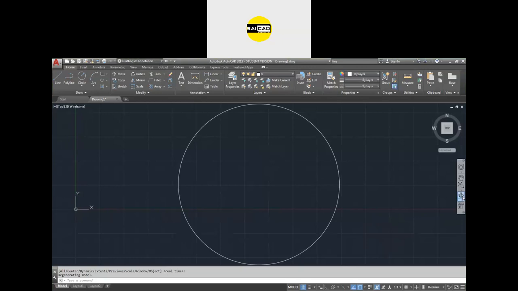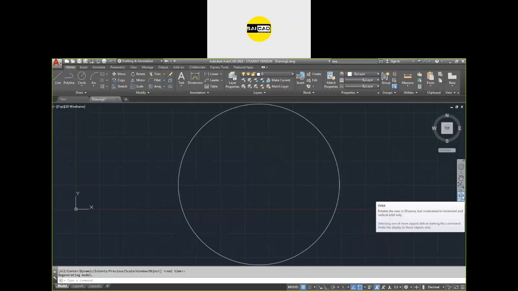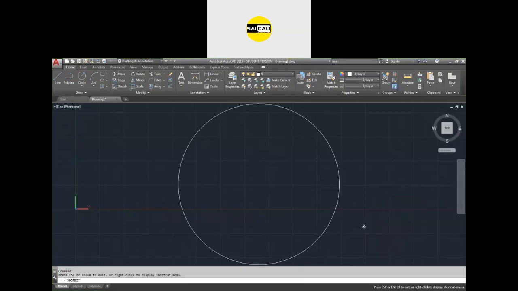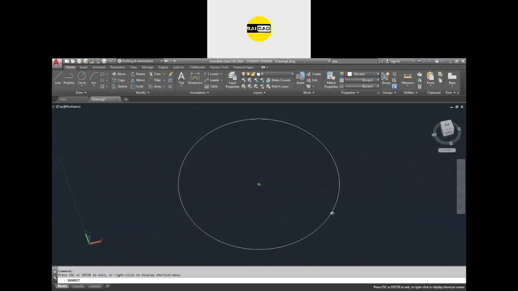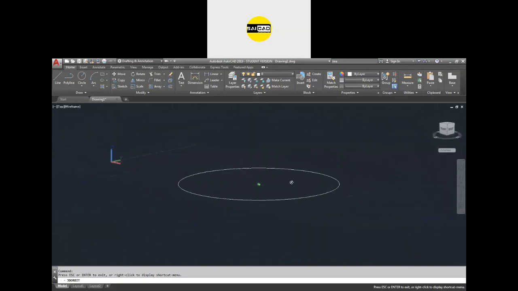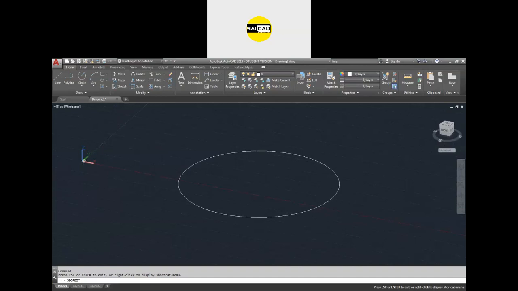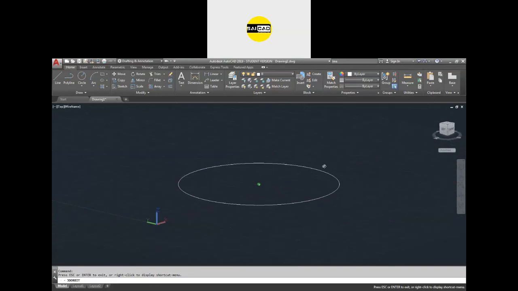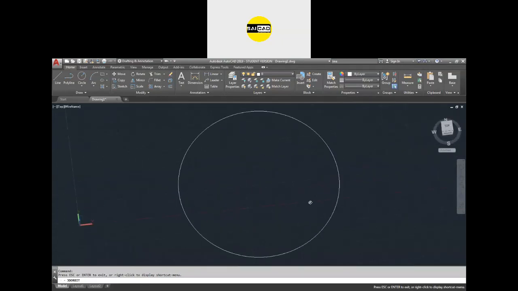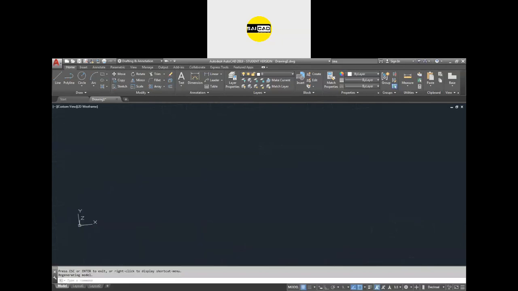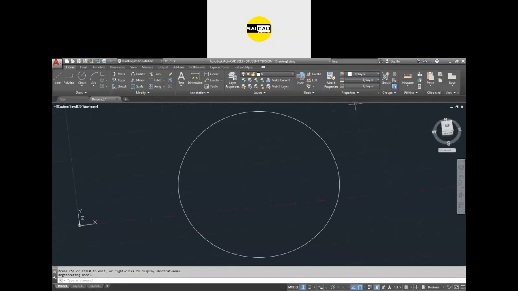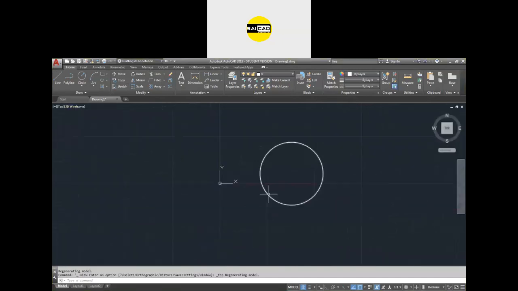Next option we have is for the 3D rotation. It is the orbit command. You can select it from here. Just press the left mouse button and drag your mouse. You can rotate in 3D also. You can see that we are rotating in the 3D plane. So you can get the idea from here, or from here our views are being rotated like that. So this is the orbit command. To get out of the command, just press the escape button and you will be outside of the command. Next, select the plane again to top.